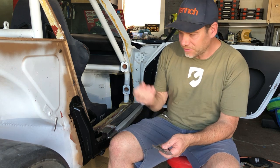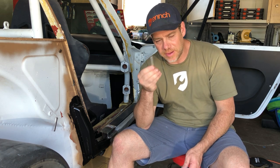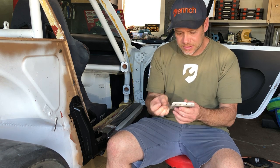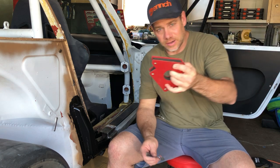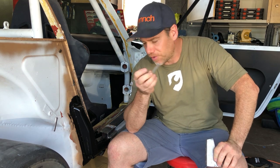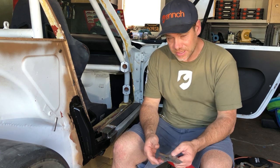But I'm not sure if I showed you guys these before, but I got a bunch of magnets from Amazon, like a little 10 pack of these really powerful magnets. And I'm finding that they're really convenient when it comes to positioning things on the car. I feel like those big welding magnets like this are obviously overkill for this little piece, but these guys are really cool. These things are really super useful.